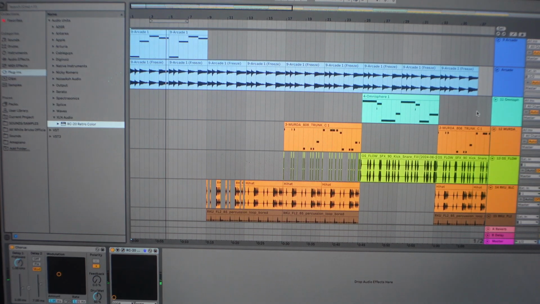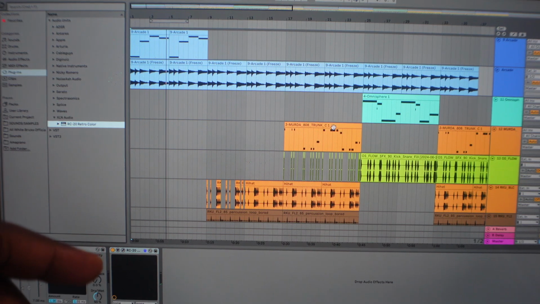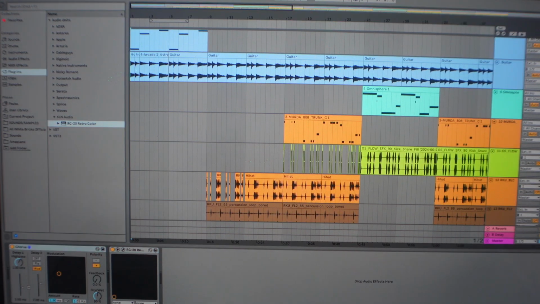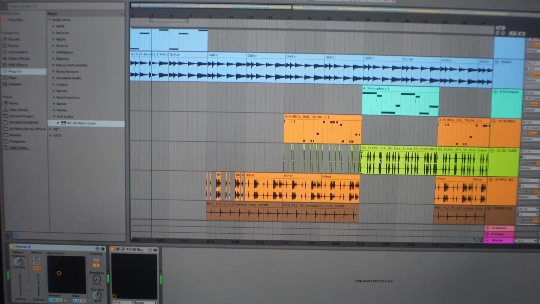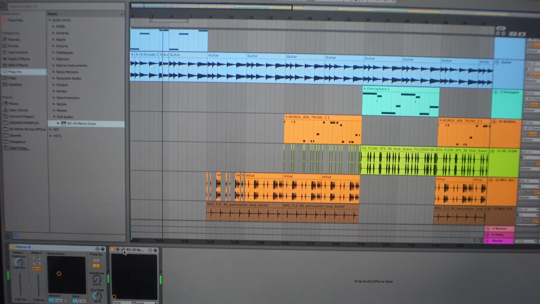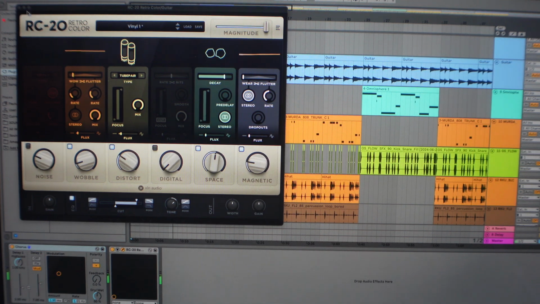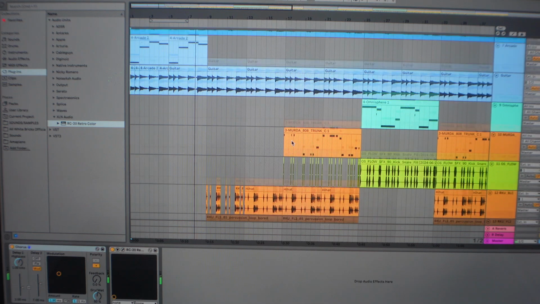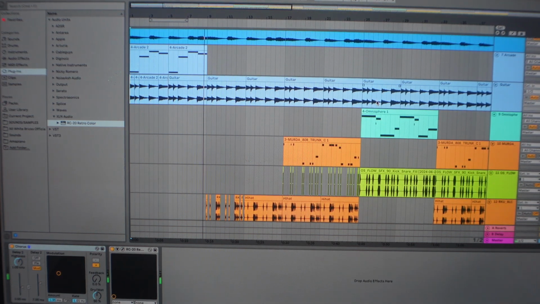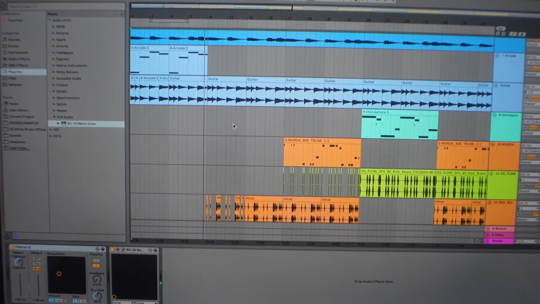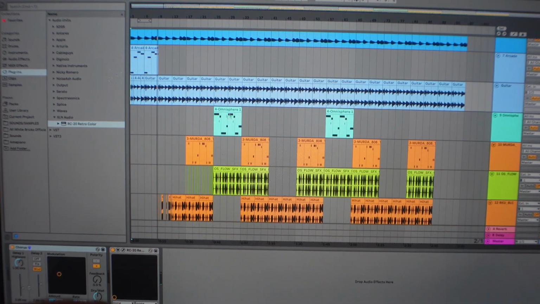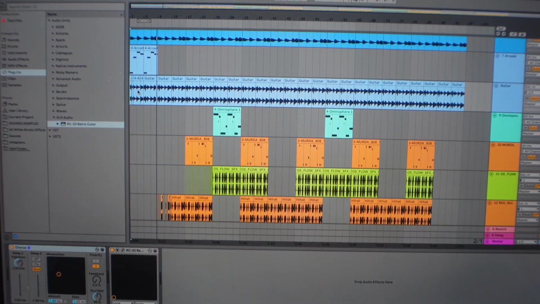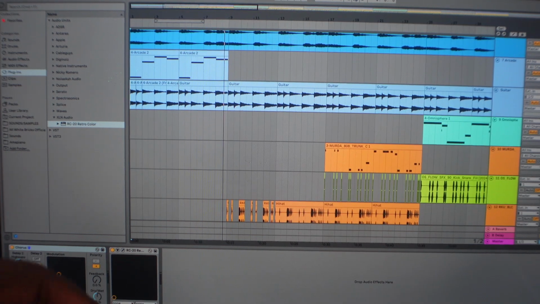Right? Alright, so let's see what it sounds like. Alright, so that's my guitar loop. So I'm gonna put that for the entire duration of the beat. Now let's see how the beat sounds with it.